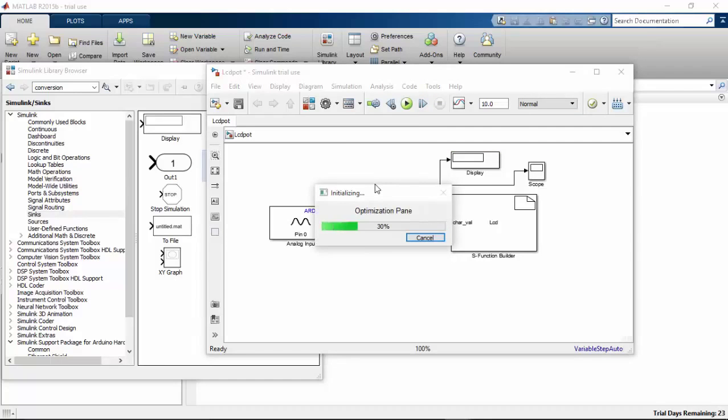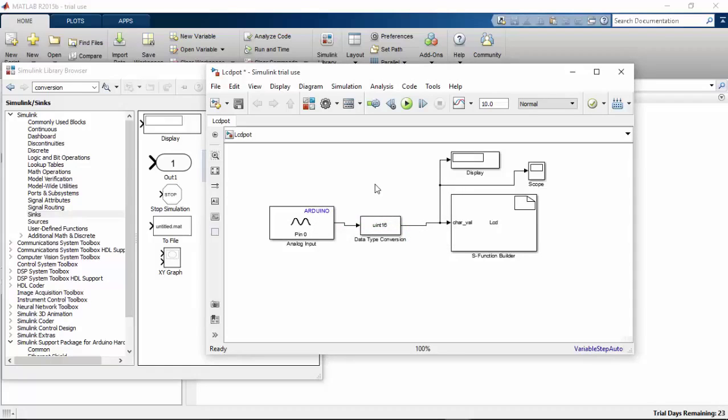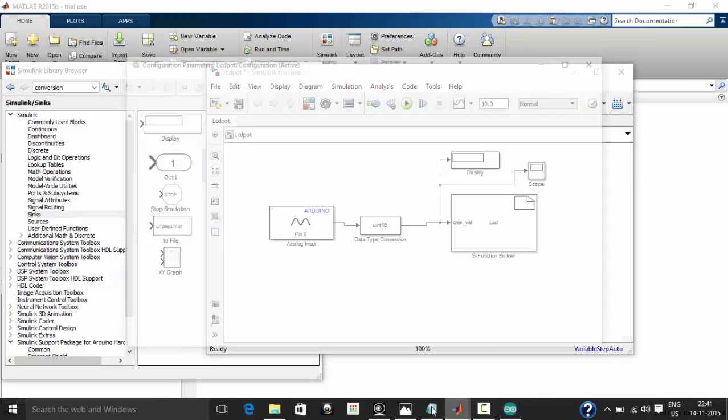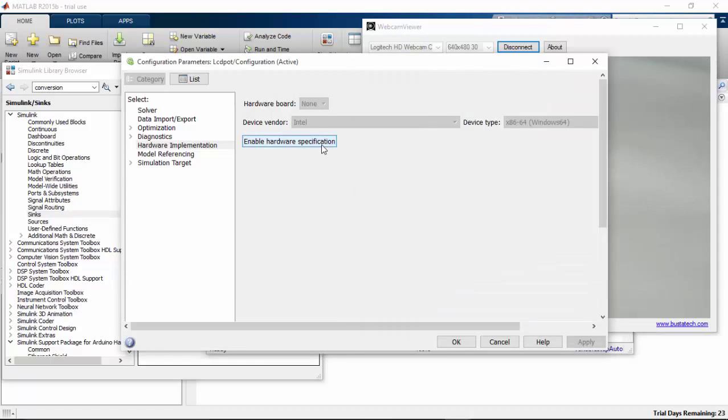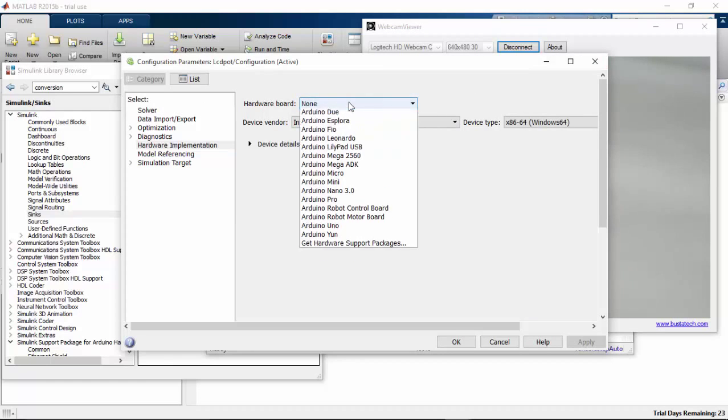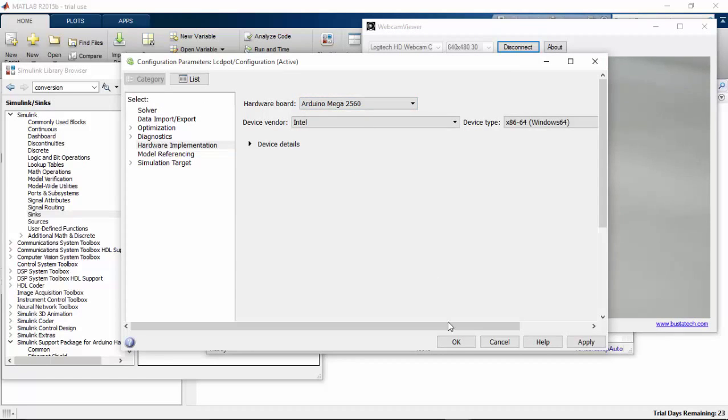Before that, I'm going to connect my Arduino to my system. We can check here that power is supplied to it, and there is no data on our LCD screen. Nothing is displaying. So I'm going to enable the hardware and go to Arduino Mega.